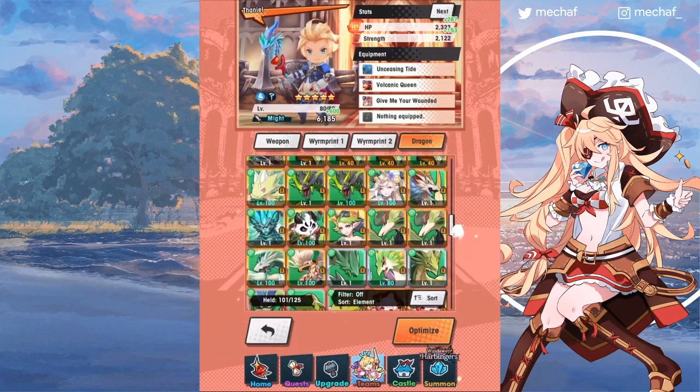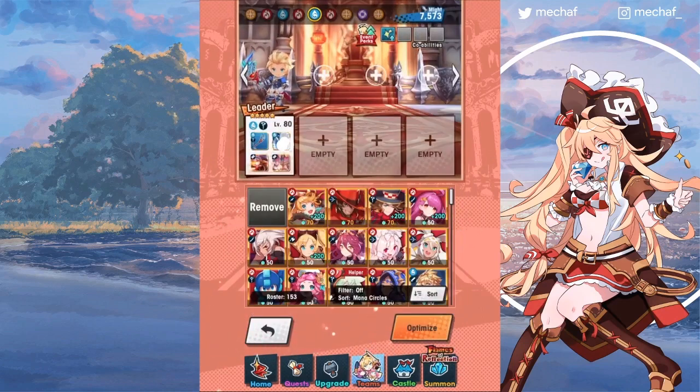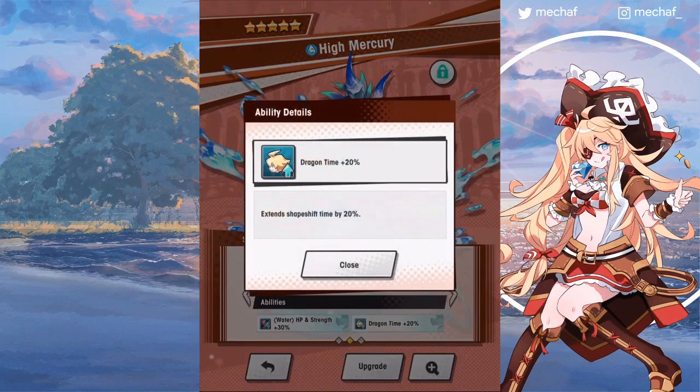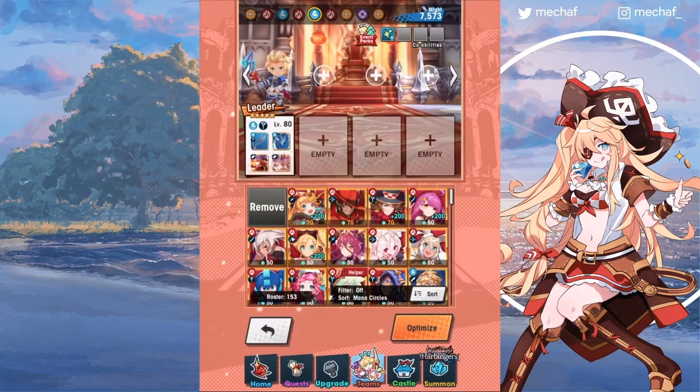And Dragon really should be High Mercury. High Mercury has that Dragon time that's really useful for this. It'll help make your Dragon form last longer, and that will certainly help you live through the rest of the hellfires.